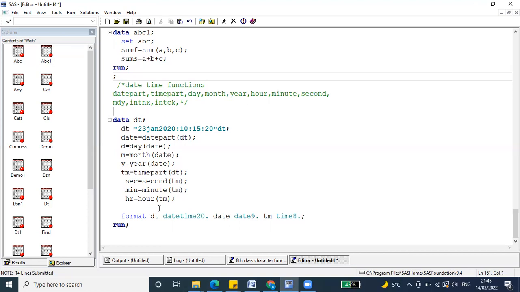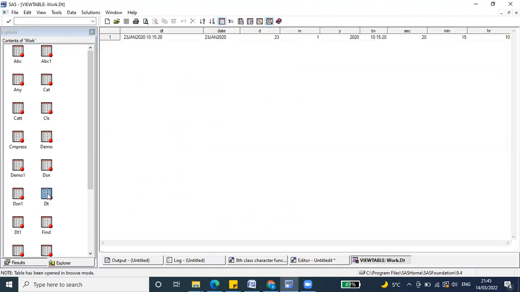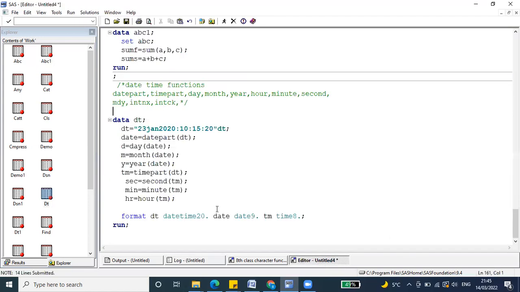When I execute this code, it is executing fine. Open the DT dataset and you can see 23 Jan 2020. So the day is 23, month is 1, and 2020 is the year. Next, 10 hours 15 minutes 20 seconds: seconds is 20, minutes 15, hours 10. Like that you can declare the datasets.